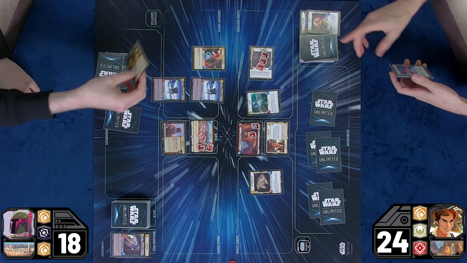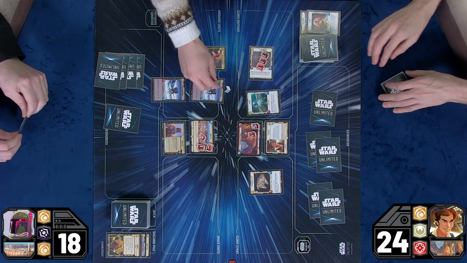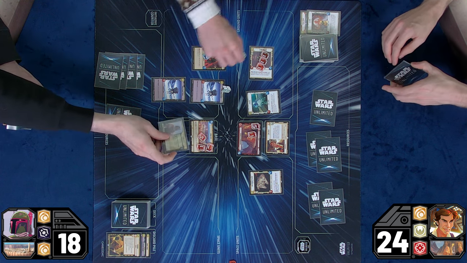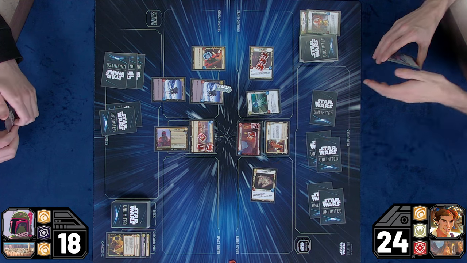Boost this droid +4 plus zero. Give him an exclamation mark. Wait, now we have these +1/+0 tokens. Yeah, but there's 4 of them. I'll get them all out. Great. And I'll trigger Boba Fett to ready a resource. I will attack your base for 3 damage.